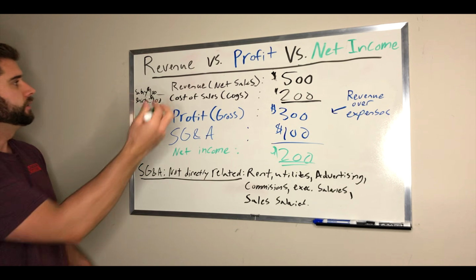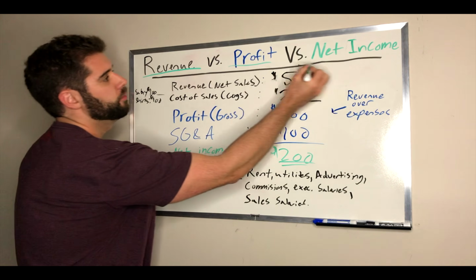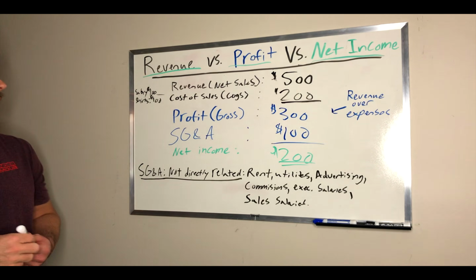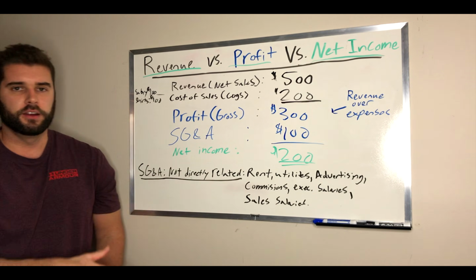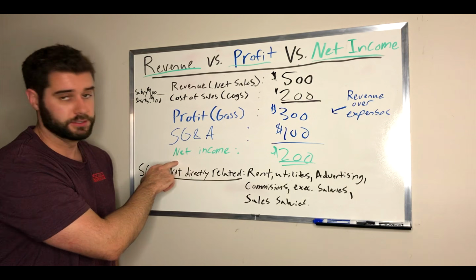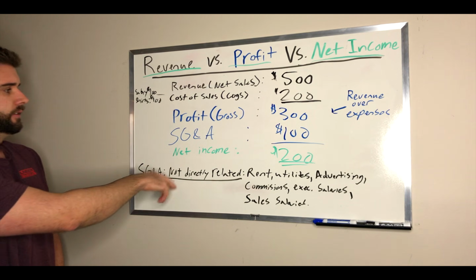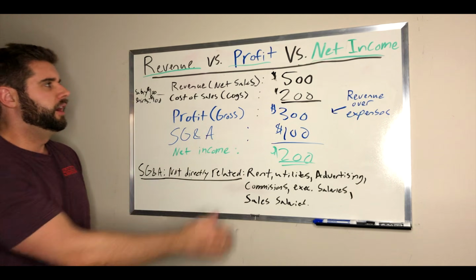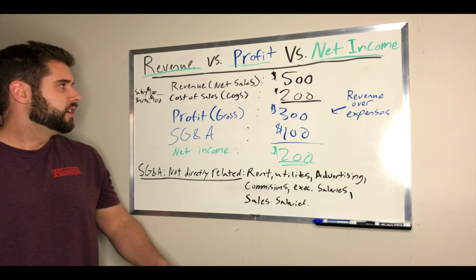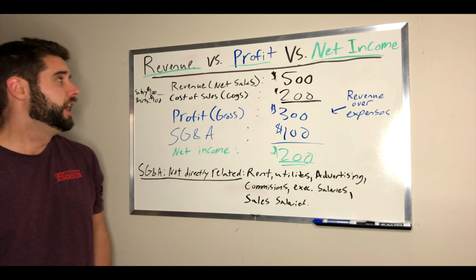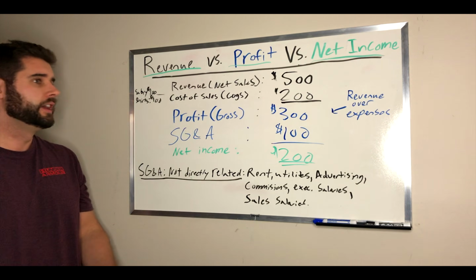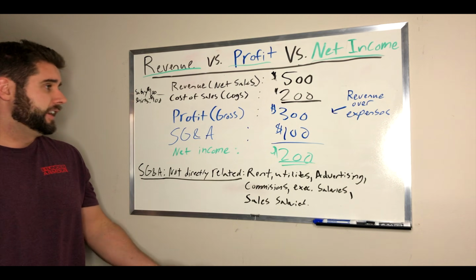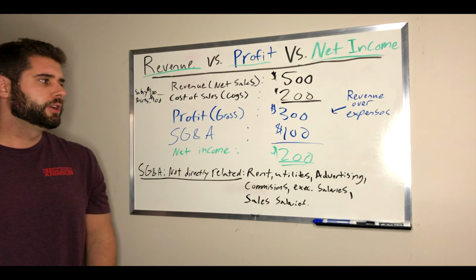So this video is just basically about what the difference is between revenue, profit, and net income. So profit and net income, pretty much the same thing. However, once you start getting more line items in there in big corporations, net income becomes obviously a lot less because of selling, general, administrative expenses, research and development, etc. But a simple company, like you're just doing something yourself, profit and net income would be the same thing. And revenue, of course, is just the price of your goods times how many you sold, or your service, and that's revenue.